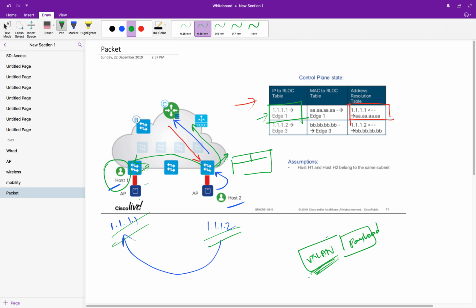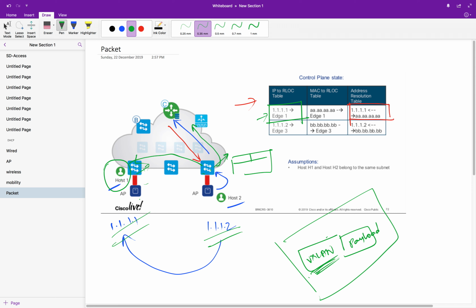Now once you have that, it is not going to just take it at face value. It wants to reconfirm. So it's going to send a unicast ARP. We have never heard about unicast ARP, before this we have always done broadcast ARP, but here it's going to do a unicast ARP just to reconfirm, right? Once it gets the ARP reply, now it will form its actual data packet using this amazing VXLAN technology, right?